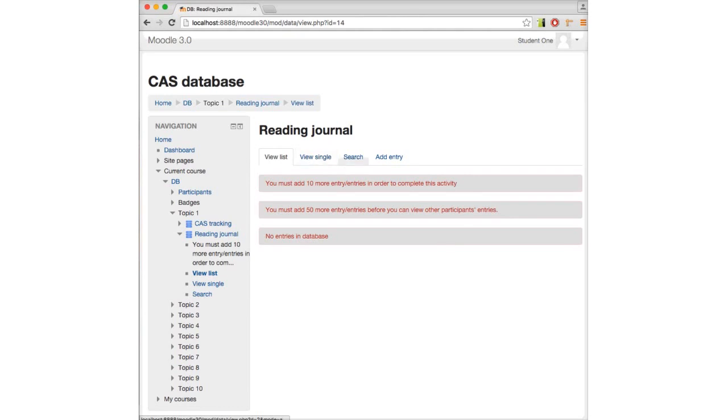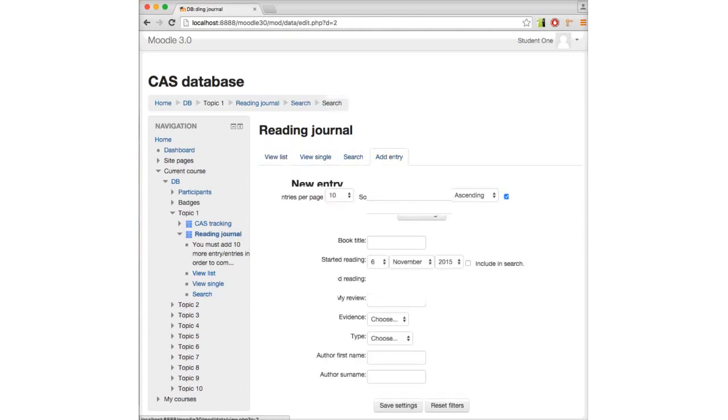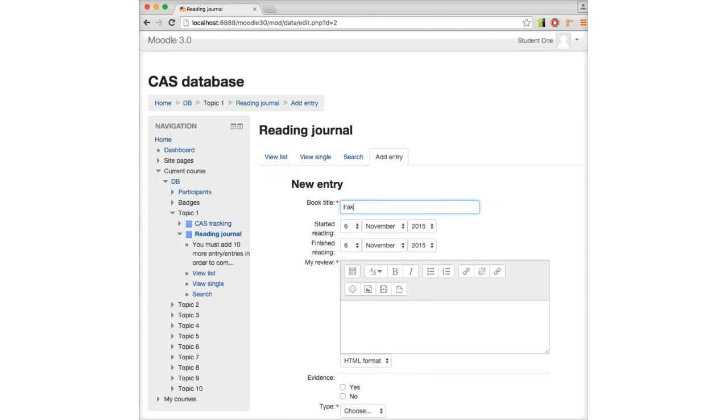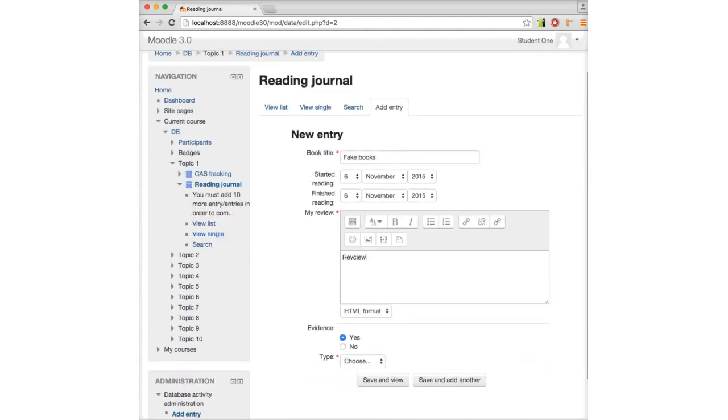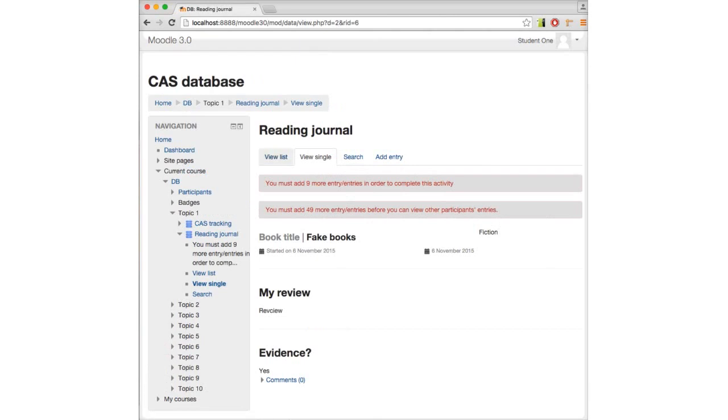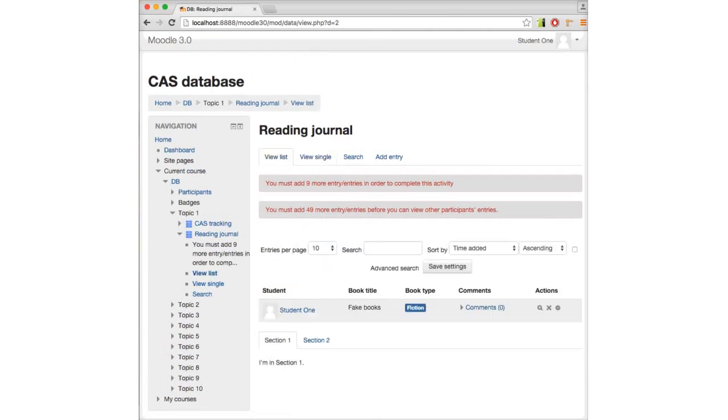Okay, I've not created it. Looks like I haven't created anything as a student here, so let's create that. Now what I'd have to do is the same field here. That shouldn't be showing for a student, for example. And then I'm going to choose fiction, save and view. Now, fingers crossed, it has worked here.